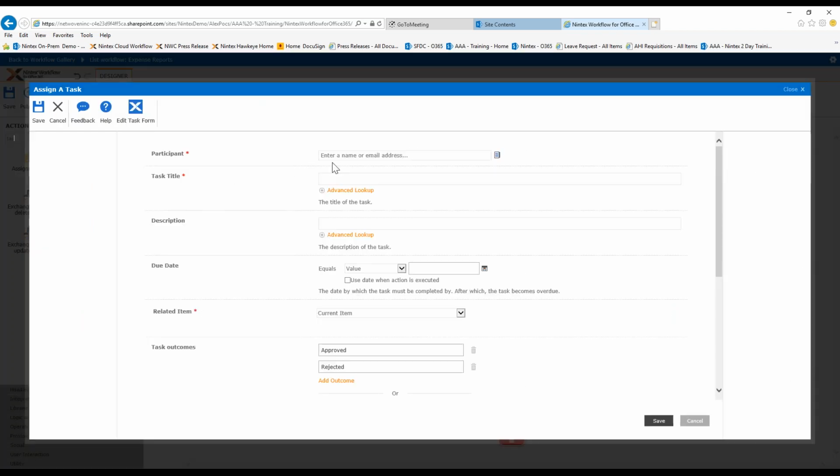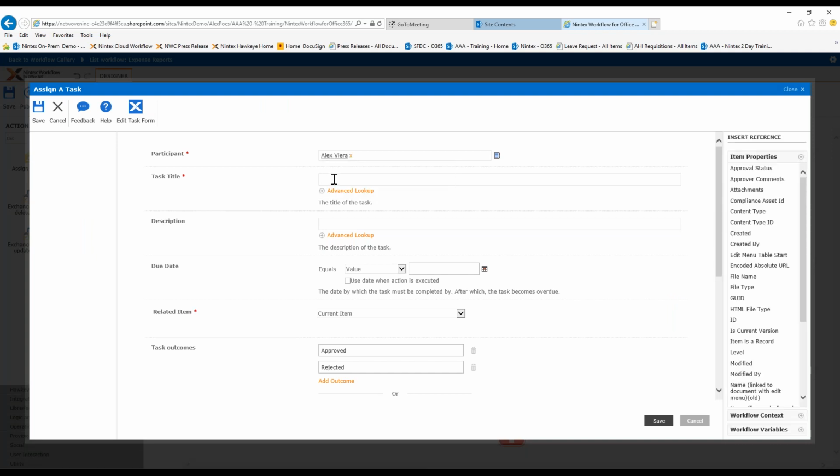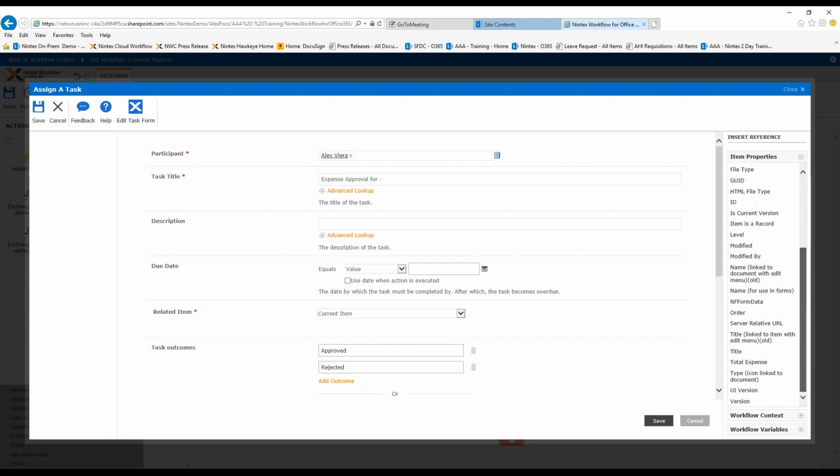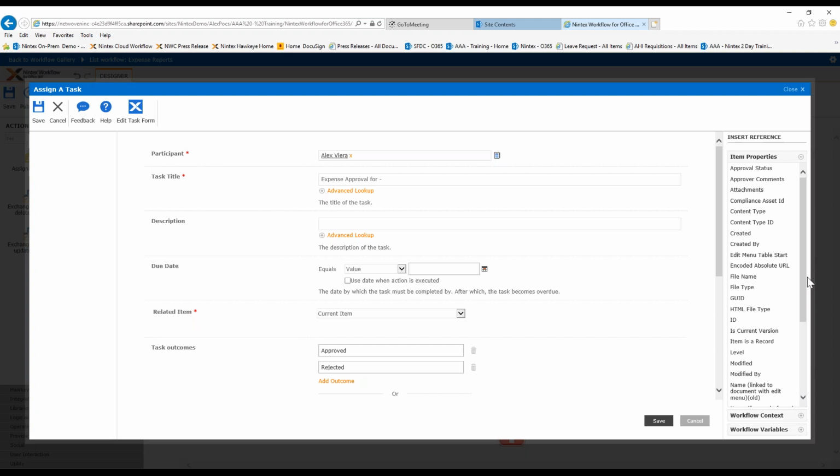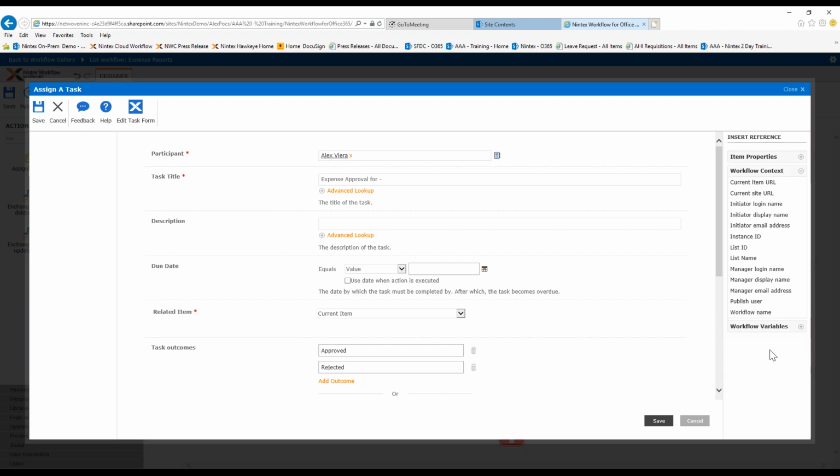So I'm going to go in here, and because I don't want my manager to think I'm spending a lot, I'm going to actually say expense approval for, and if you look on the right-hand side, I have all these different values available to me for the items and the workflow context as well. So I know who's submitting, so I'm going to say the initiator's display name.